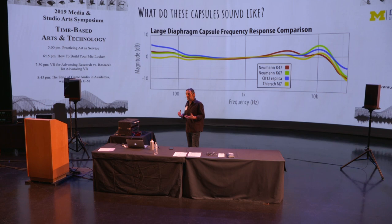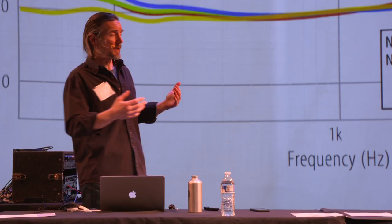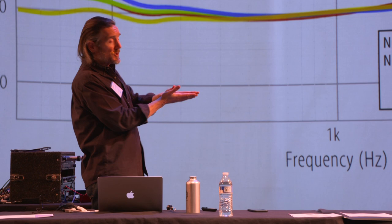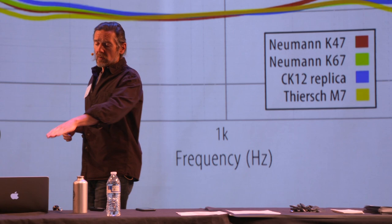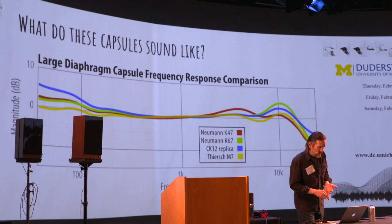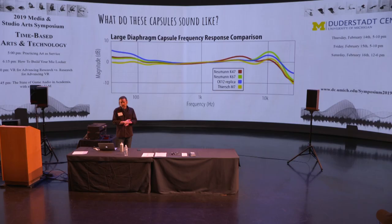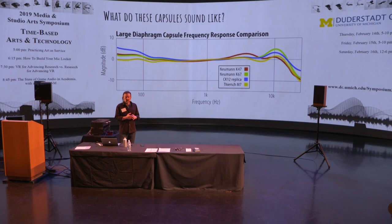In a more reputable implementation of that capsule, you'd couple it to a circuit doing some corrective EQ. If your circuit EQ falls off where your capsule peaks up, the combination sounds pretty good — it flattens out. That's what the U87 sounds like, and that's what most K67-based microphones sound like. So this chart is not intended to suggest every microphone sounds exactly like this — it describes what the capsule sounds like. The K47 is maybe the next most popular capsule, and it's enjoying renewed attention over the past couple of years as a sonic alternative to the K67.